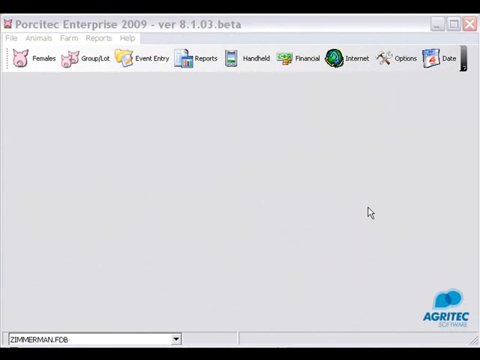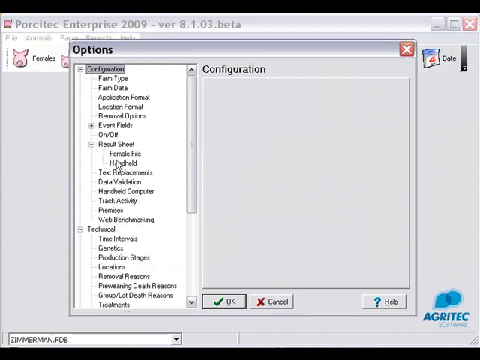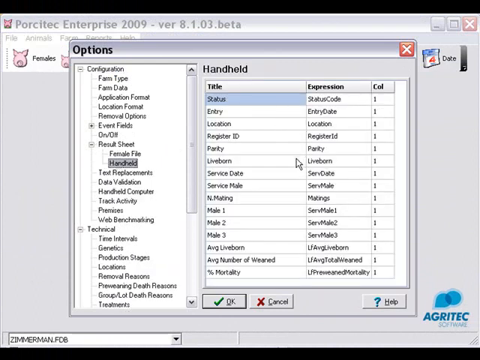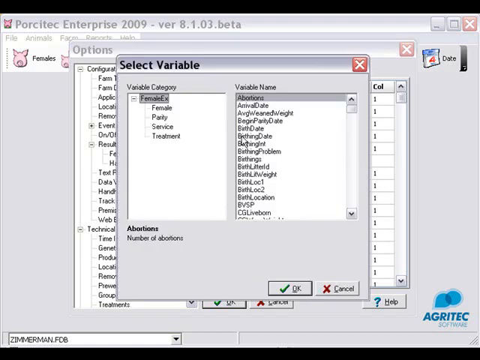Go to Options in the desktop software to add a new variable. Add total born as a new variable. Enter the title, then select the variable.